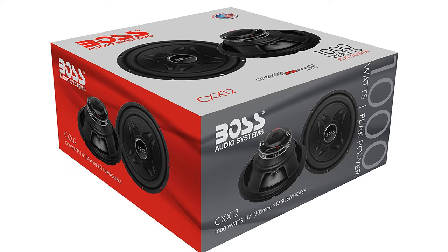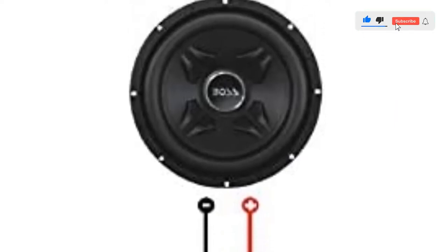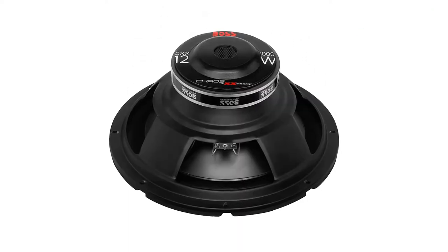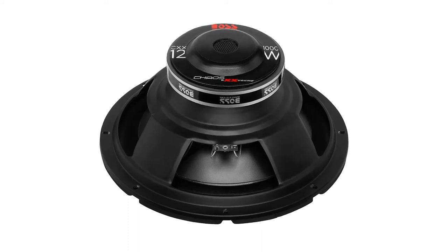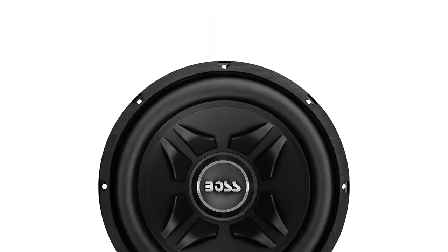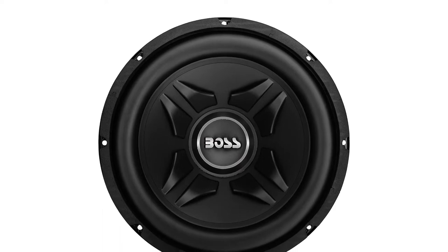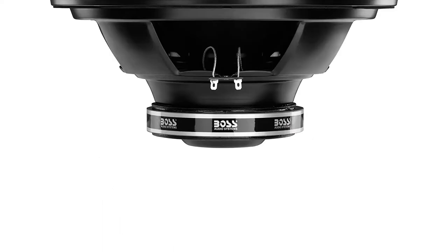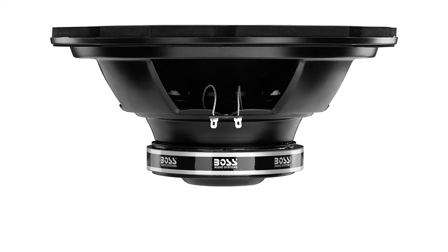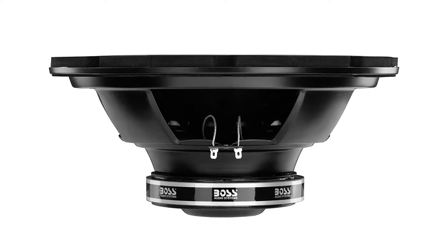A more powerful version is available, rated at 600W max power. The 600W model has a 2-inch aluminum voice coil. If you're shopping for a 10-inch subwoofer, Boss Audio offers an 800W max power unit, with SPL rated at 87 dB. It features a polypropylene cone, 2.5-inch copper voice coil, and rubber surround. The company's 12-inch subwoofer is available with either 1,000 or 1,400W max power with an SPL of 85 dB and 82 dB, respectively.